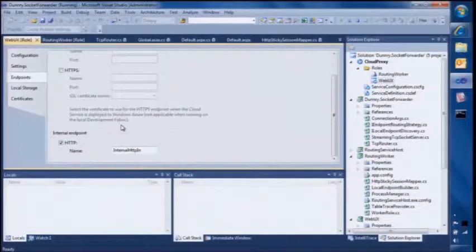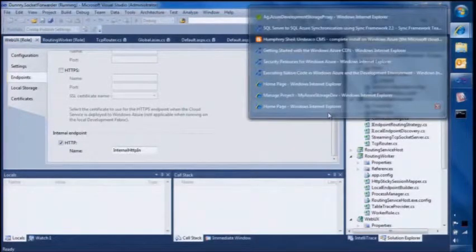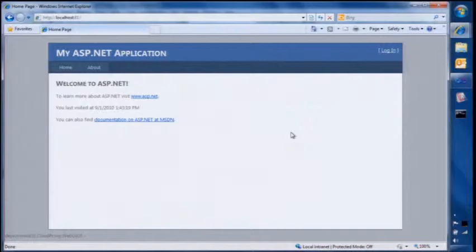So there is no exposed endpoint on the load balancer for my web role at all. The entry point is always this router. Yeah, the only thing you can talk to is this routing worker. So I know it wasn't super impressive when it first showed up, but the fact that you're getting HTML back, talking to a worker, is kind of cool by itself, right?